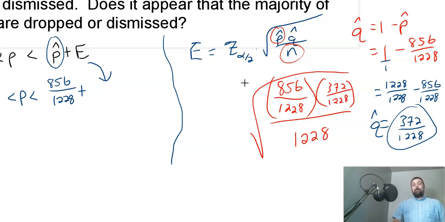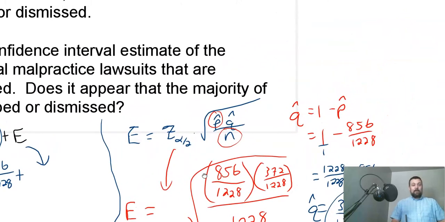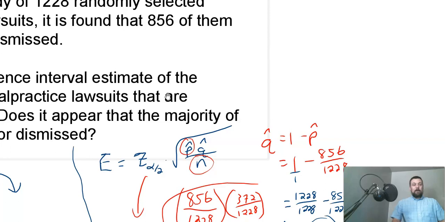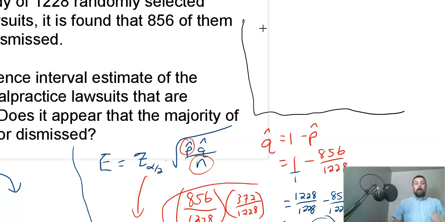So all I have left now is to find z, which I don't know. I don't know what z is equal to. So we have to take a timeout again on this calculation. So I'm going to leave some space there. And I don't know where to go here. I guess maybe we'll go off to the side over here. So maybe in this space over here. So on some new space on your paper, set aside a little area for calculating z sub alpha divided by 2.